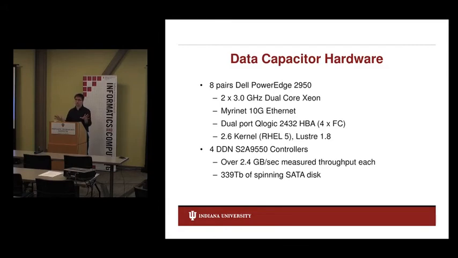So all 16 are being used, except that we're using half of their capacity. So when one goes down, the other can take over its half and be at full capacity. So there are 8 pairs, but all 16 are running and sending data at the same time. There's just some built-in capacity to take over for one that fails.